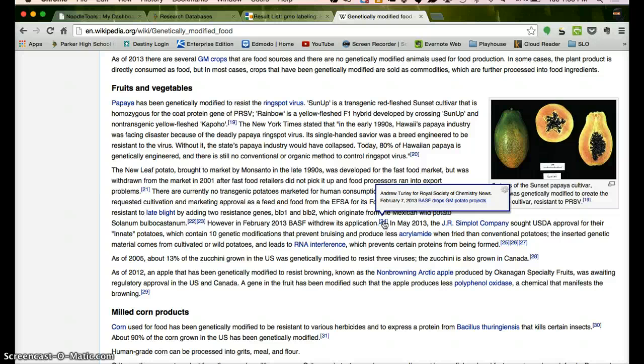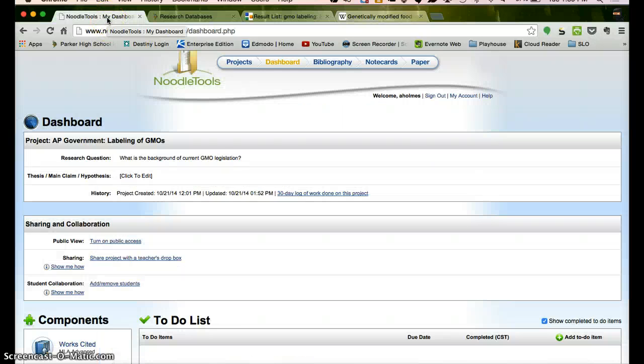Don't cite Wikipedia. Instead, find out what that article is, find out what that reference is, pull it up, actually find it, read from there, and cite that. And it's going to look amazing. Okay? So, now, how do you cite it? This is your second piece of information I think is going to be really great for you guys.